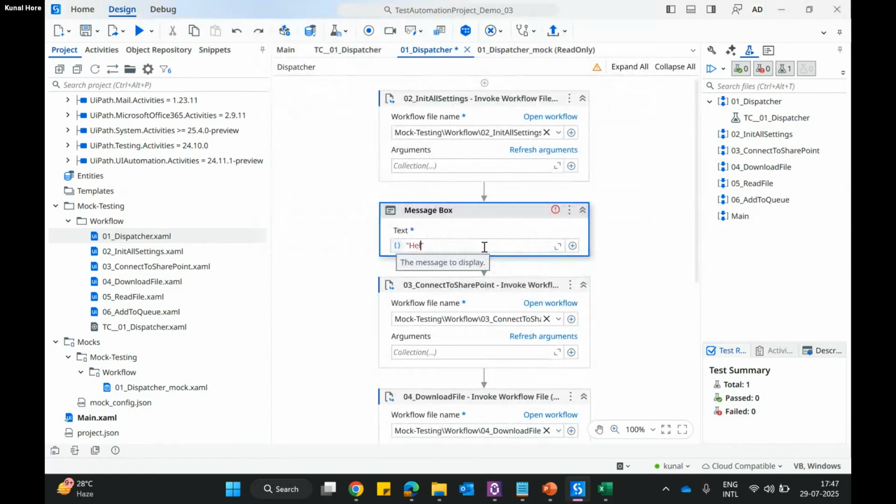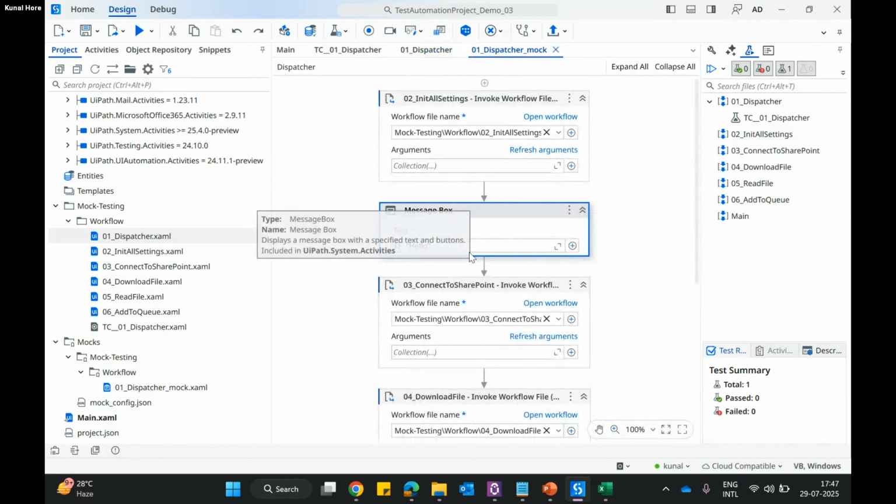I'll write hello and save it. The moment I saved it, I'll go to the mock file and see this message box got automatically reflected. I did not drag the message box here. I did it in the original code, but the mock one automatically updated itself with this particular thing.